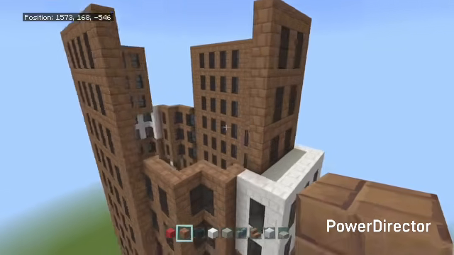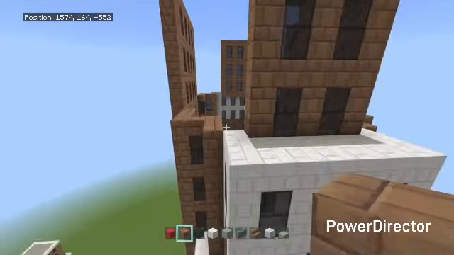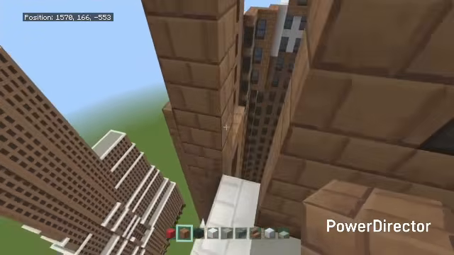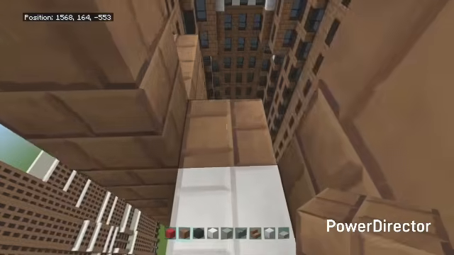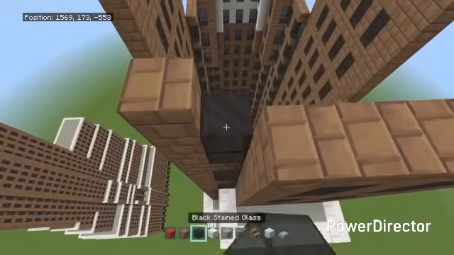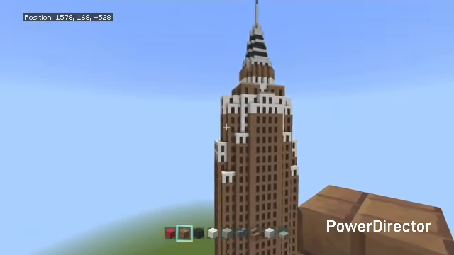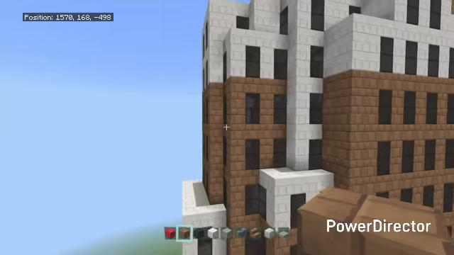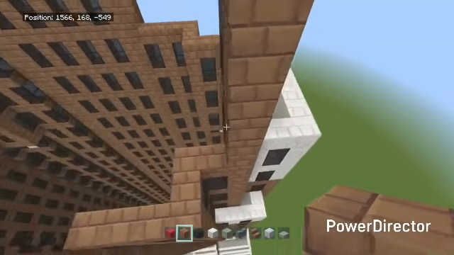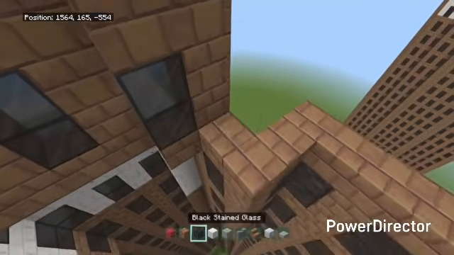Alright, once you got that done, now you want to go to the first mud brick right here next on the short side. So this one right here. Raise it up to the same height as the blocks you did earlier. Place a mud brick right behind the quartz. And raise it up, like I said, same height, giving you that. So you're right here. And then for the long side, right next to it, it's going to do the same thing.